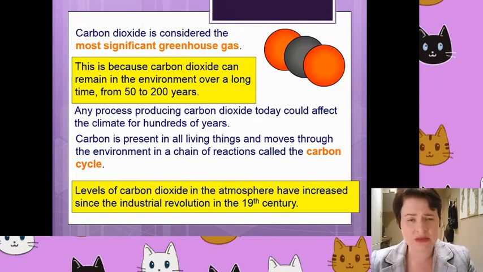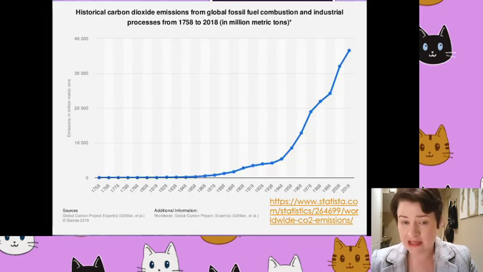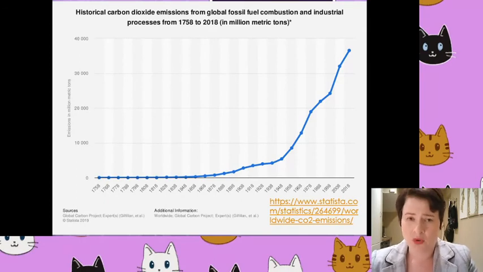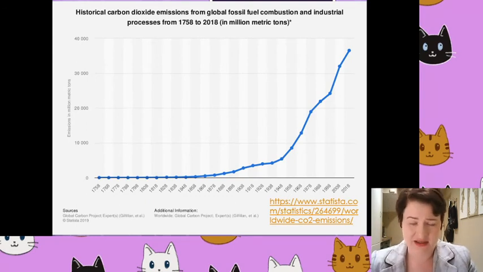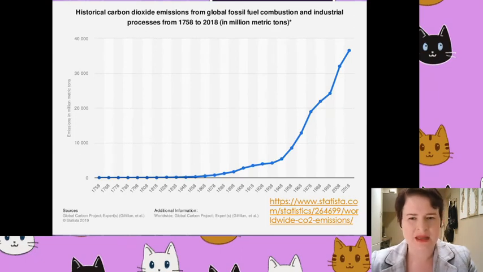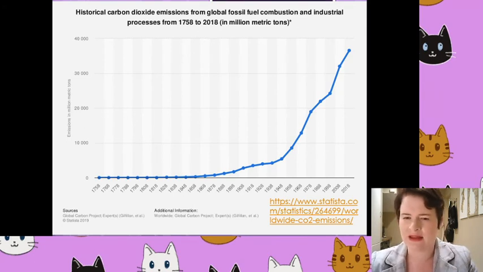Small fluctuations in carbon dioxide are completely normal and natural. But all the data we have from history — whether it be from ice cores, coral reefs, or tree rings — shows that carbon dioxide levels were relatively low for a long period of time. Since many Western cultures started having their industrial revolutions, emissions have increased significantly. If you're interested, you can plot significant events in history on this graph and see how they affect carbon dioxide emissions — have a look and match the steepest bits to the dates to see what was happening in those years.